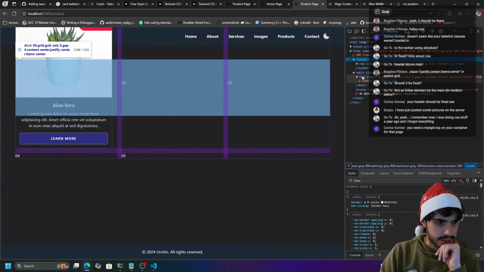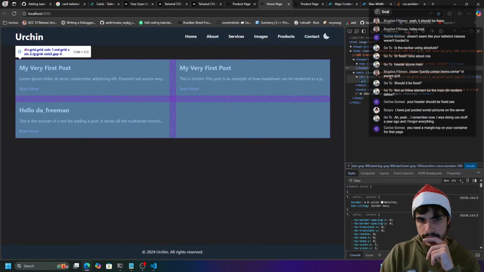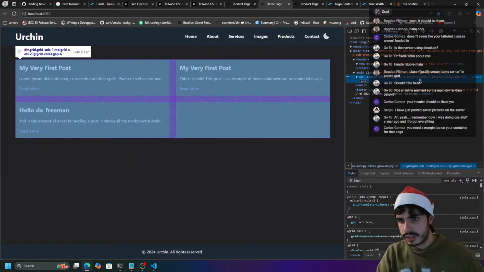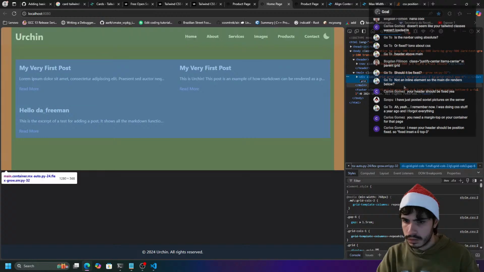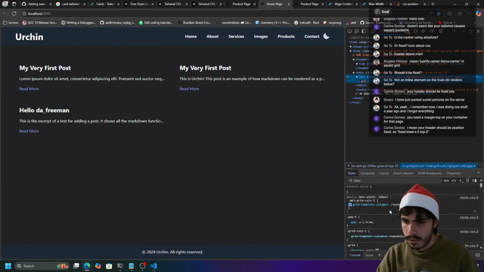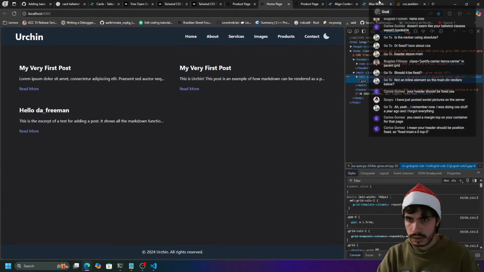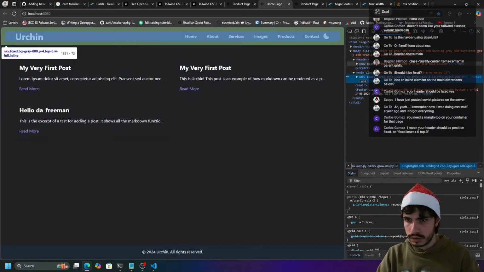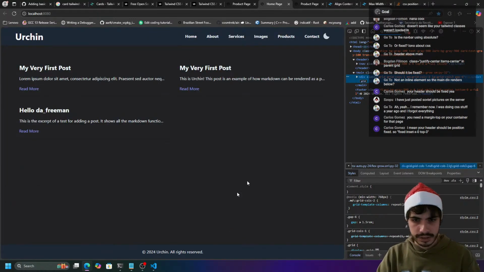You need margin top on your container for that gap. Yeah, that's what I'm thinking. Because in this one here, we do have the actual div that has a margin top. Right, MD, I guess that's what it is. Let's see. So MD grid, grid column 1, MD grid. Gap 6. What's gap 6? Does that somehow do it? Alright. Maybe we can add gap 6 on this. Let's see.